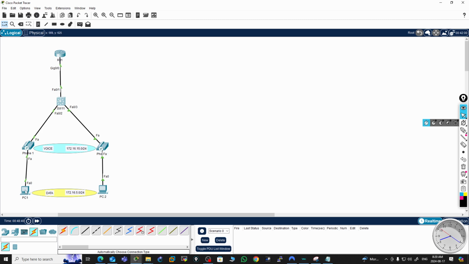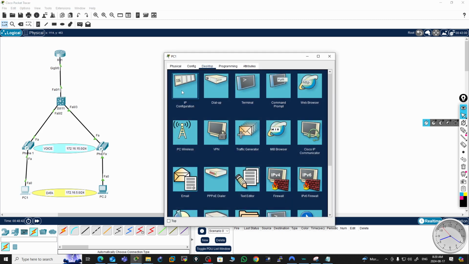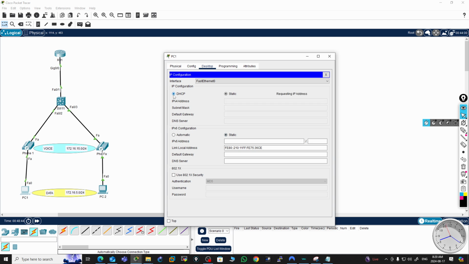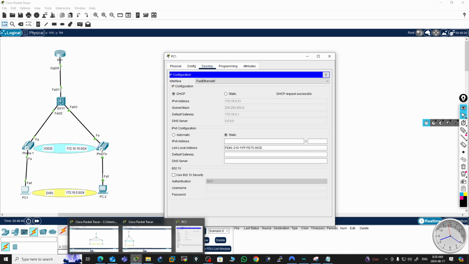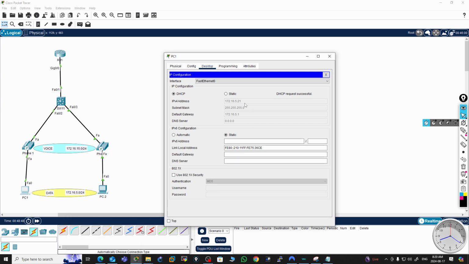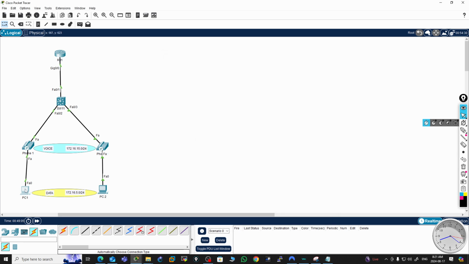Let's go now onto PC1. Let's go to IP address, put DHCP, and see what IP address it picks. Yes, it does pick an IP address, and that's the first IP address from outside the excluded DHCP range, which is .21, which is good. It also tells us that the gateway is .1. So basically, we should be able to ping the gateway from this router. That's not our main focus.